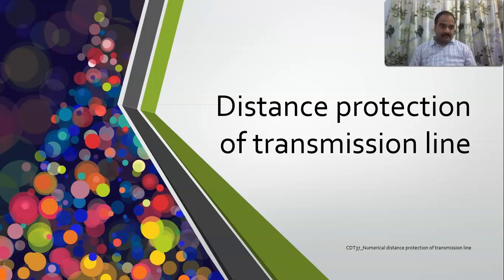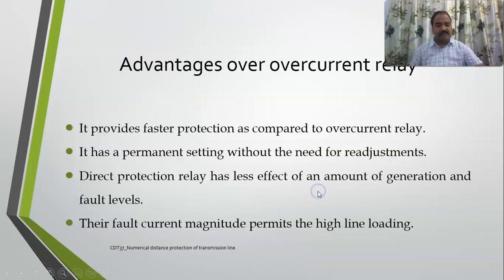Welcome back. In the last lecture, we have seen how distance protection works. Now let us try to apply distance protection to protect transmission lines. So when I come to this transmission line, transmission lines are basically spread over some distance. I'm just ignoring the transformers. So they will be connected.